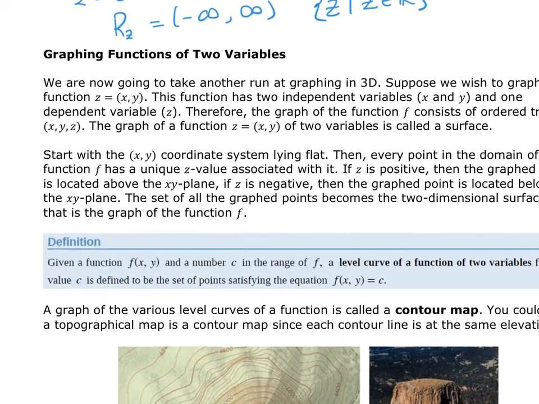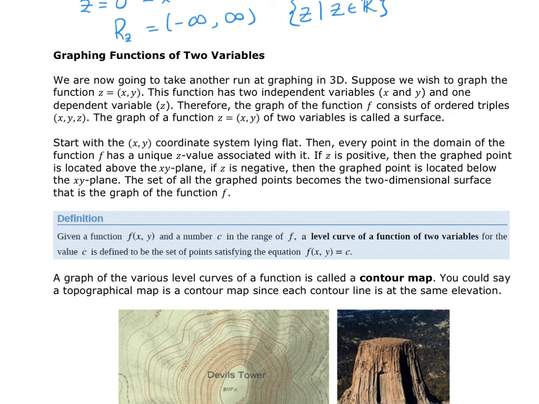When we go to graph these, we've kind of talked about this in chapter 2, I believe, when we started graphing these, and a little bit in chapter 3. When we go to graph these in 3 dimensions, it can be difficult because we talked about this when we were doing this by hand, and we talked about traces. Well, the traces are still here. So what we're going to do is we're going to think about graphing this in terms of a level curve. And what a bunch of level curves do on a plane is going to give us a contour map.